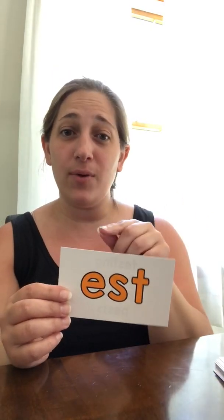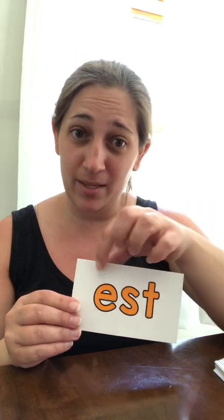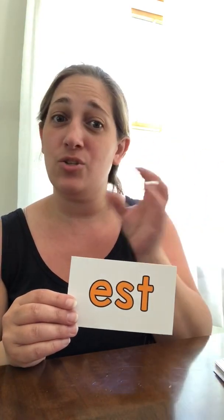Est. An est is one that can also be found in the middle of a word and at the end of the word. Like you might find it at the end of a word if I say the biggest, right? Because if I said biggest, that est is found at the end of the word. But it can also be found in the middle of a word like test. But it's still that est sound. So see how knowing this part gives you that opportunity to know how to break apart a word, okay?